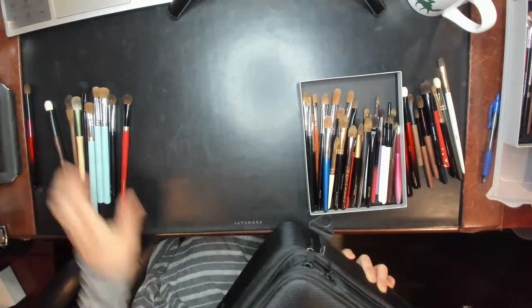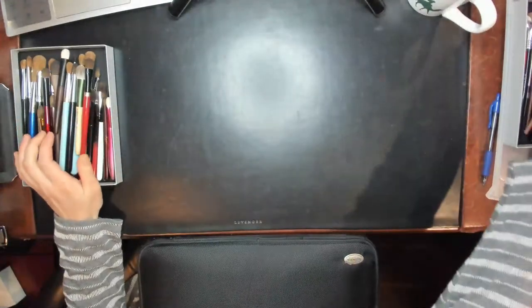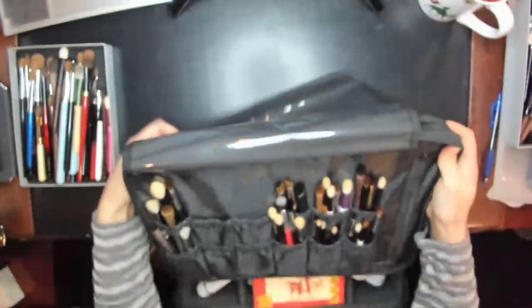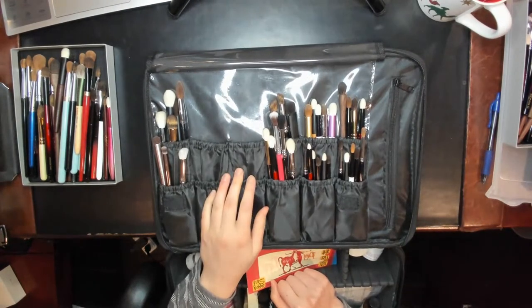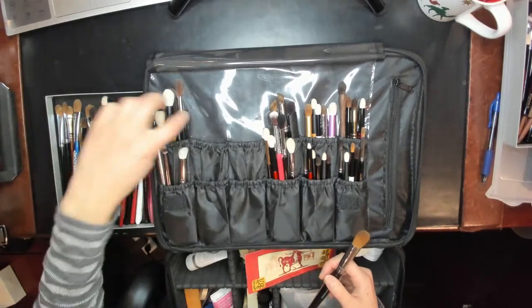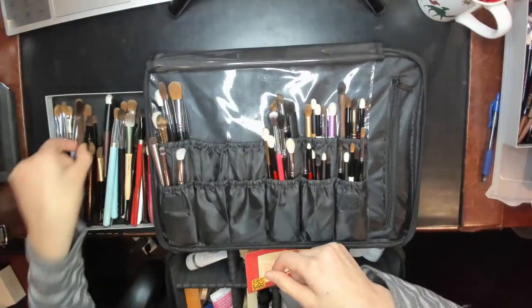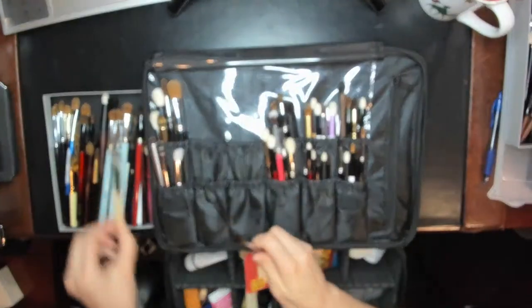So this is a makeup case I got a couple years back at the makeup show. And then I have skincare in the bottom compartment, and my brushes up in the top compartment here. I've already packed away my round eye brushes, and then I'm going to try to squeeze all my other brushes in. I'm going to start with the big ones. These are my face slash eye brushes, and you just slot them in. The Velcro is catching. That's not good.